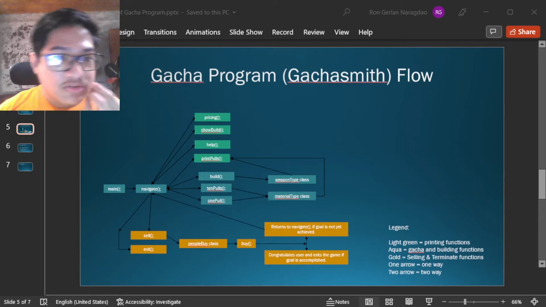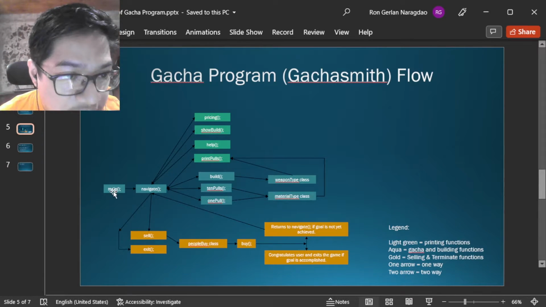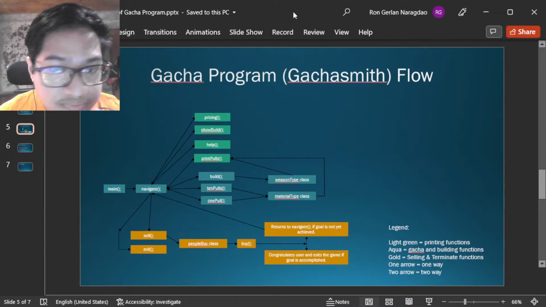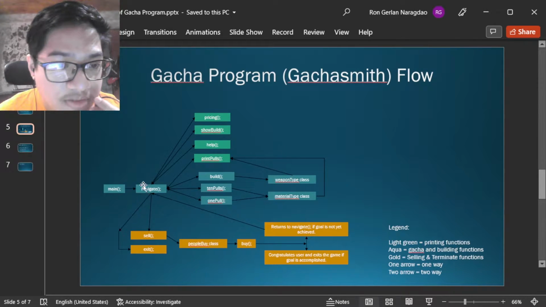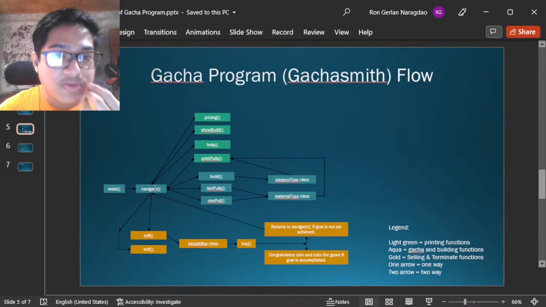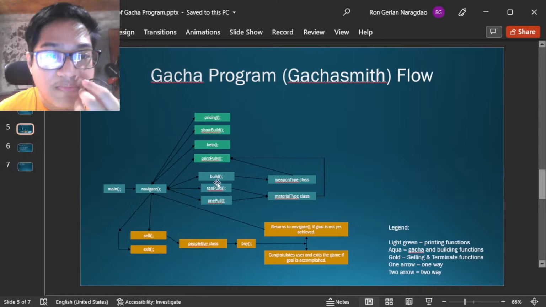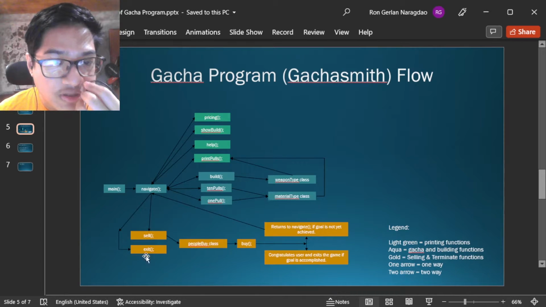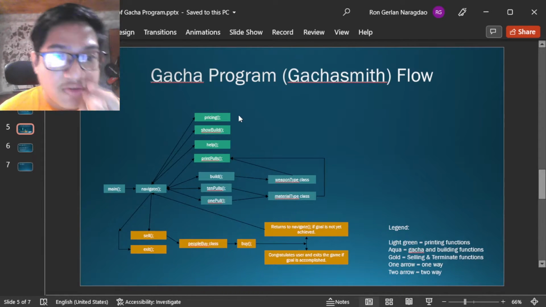Now let's move on to how my gacha program works. So we have here the main function. After calling the main function, it will go to the navigate method, and our navigate method will act as a hub for all of the methods shown here. Let's start in the upper portion of the flowchart.